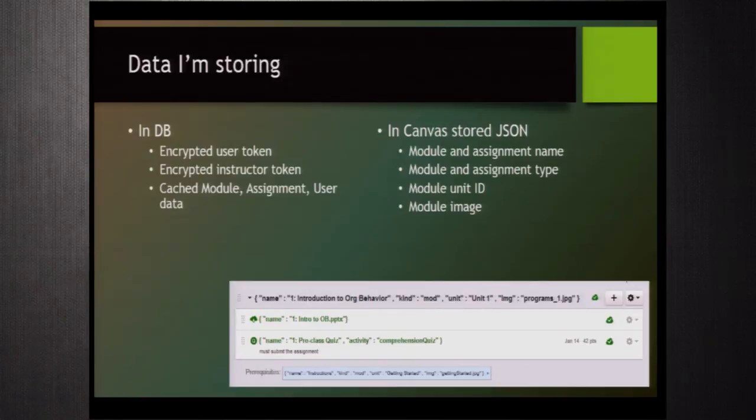And then I'm doing this ridiculous thing, which I should not do, but I just stored a lot of the JSON in the title fields in Canvas. So if you're nerdy, this is hilarious. This is ridiculous. I should be storing this in the database. I kind of went at this as an experiment of how much could I do without having a database. And so I initially started with a lot of it there.